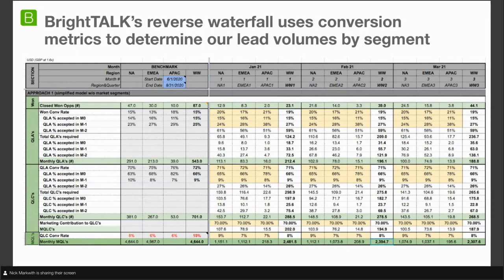And so it's really important to get down to this level to understand, from a data perspective, where are you converting the best? What are your benchmarks? And then extrapolating to the point of how much content you need to create. For us, this is obviously a lot of our commercial internal data helping us feed into our strategy and really understand what volume of content we need to create.